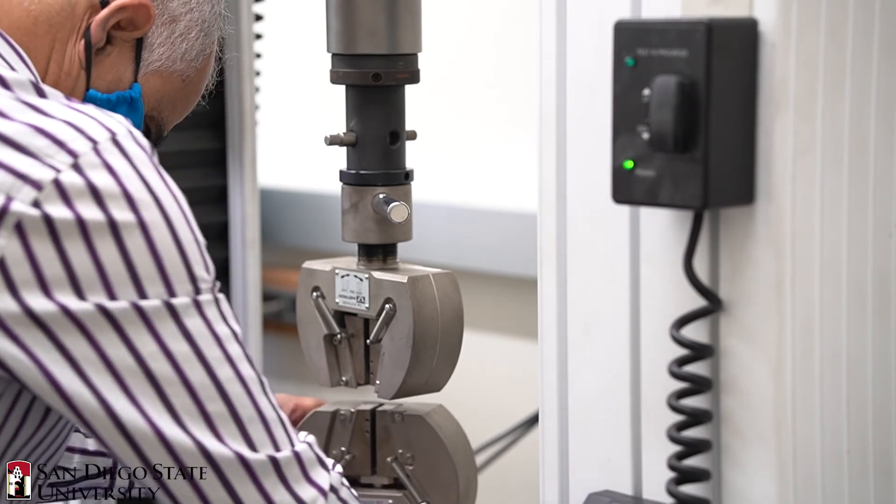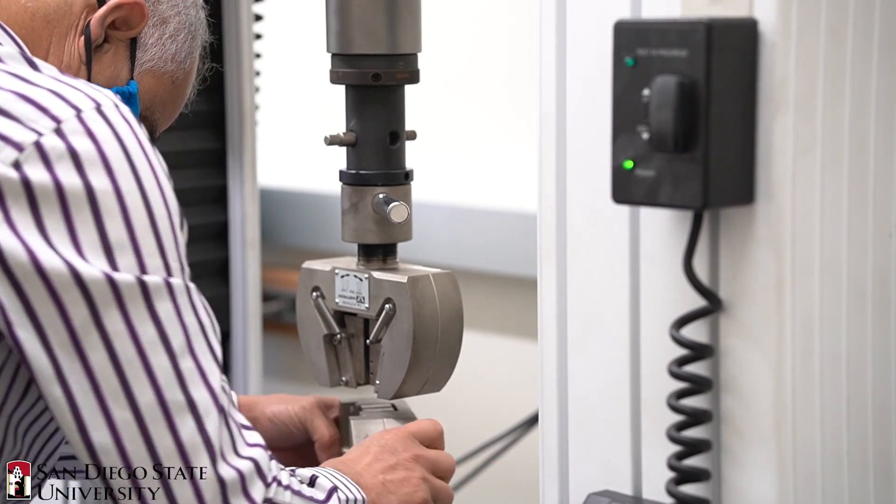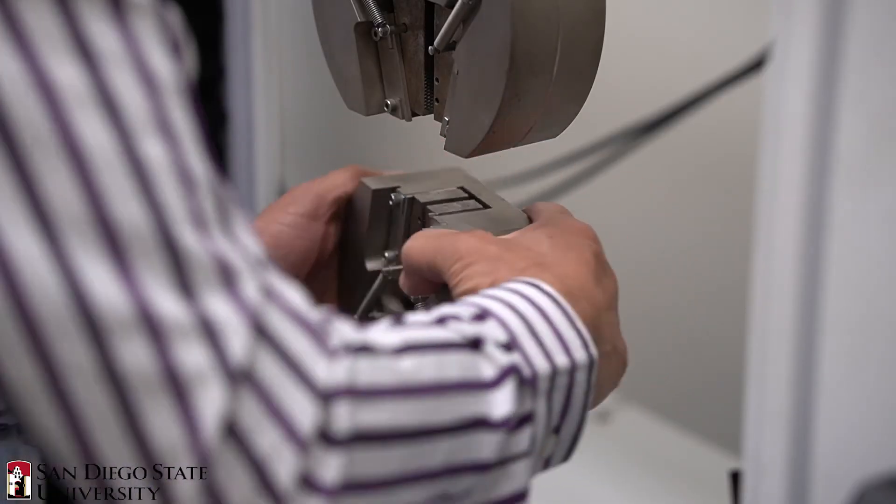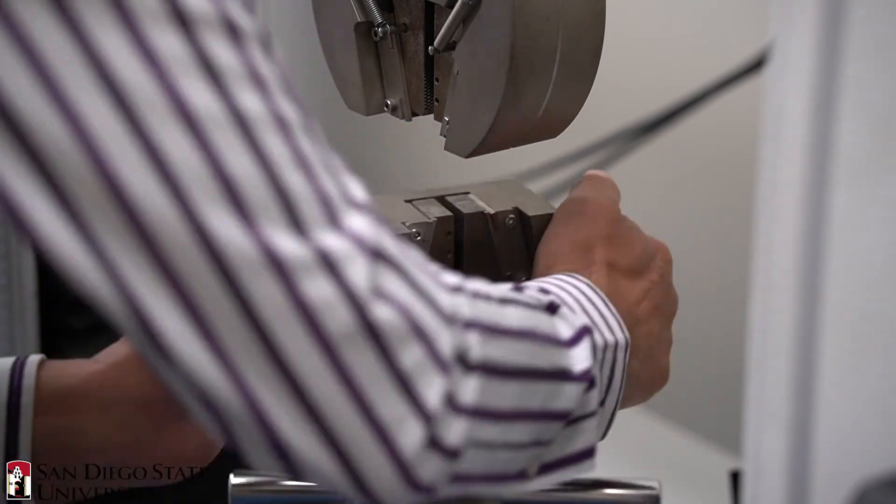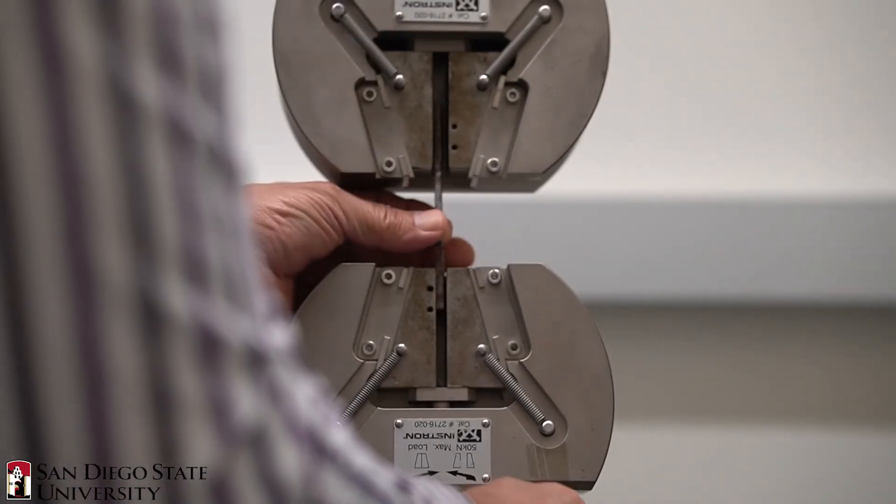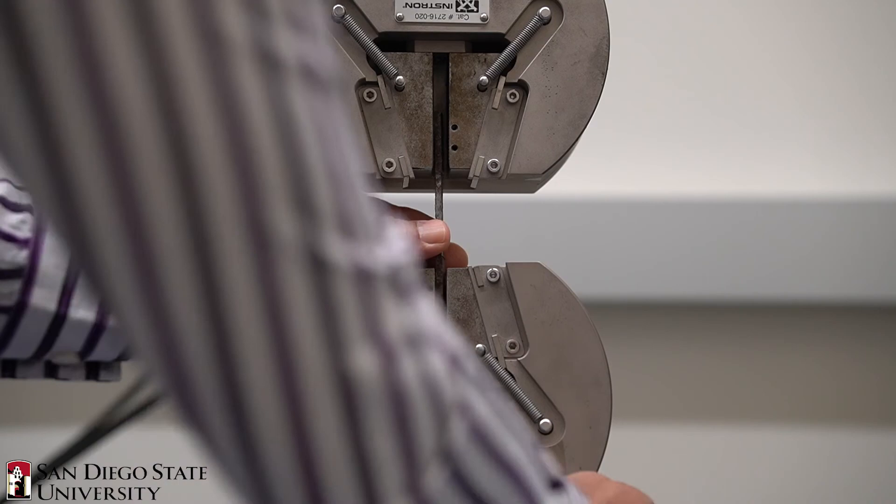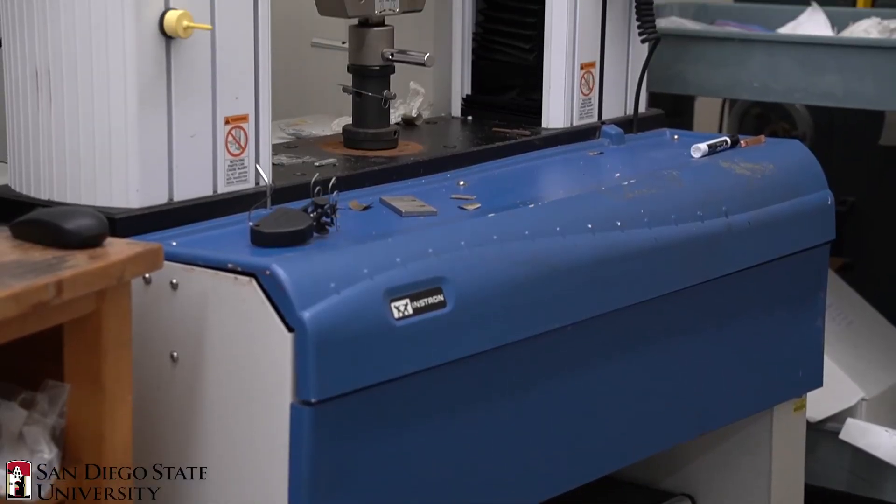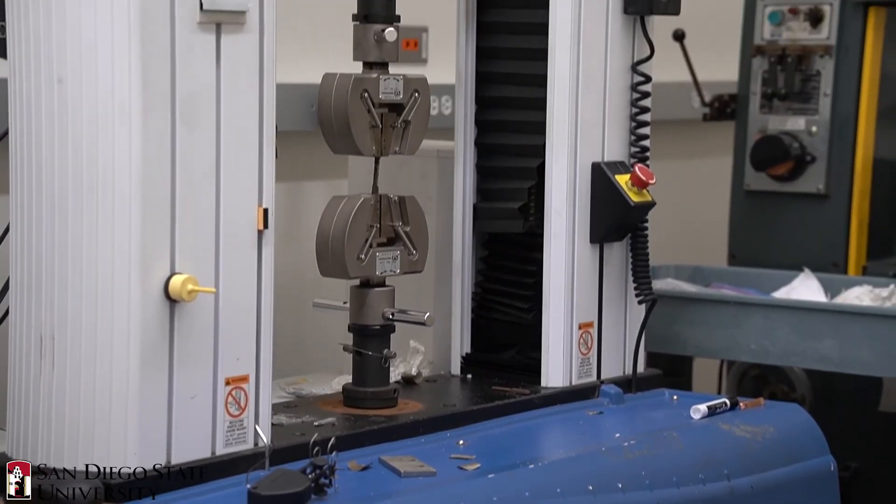Students use an Instron 3385H tensile tester to perform tensile testing on cold work steel and aluminum alloy specimens. As a load is applied to the specimen, the force displacement is measured as well as the cross-sectional reduction. This data is used to plot the force displacement and engineering stress strain curves.